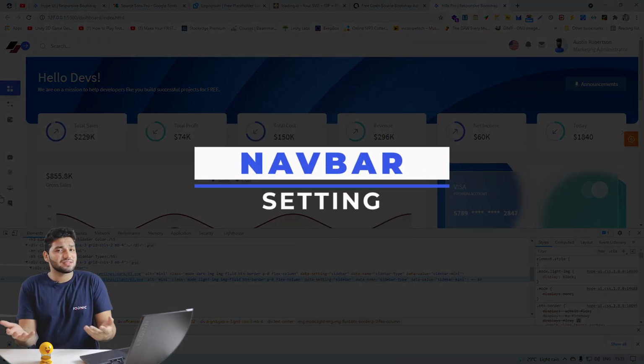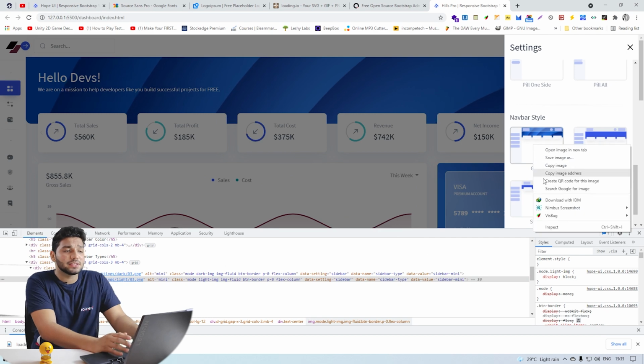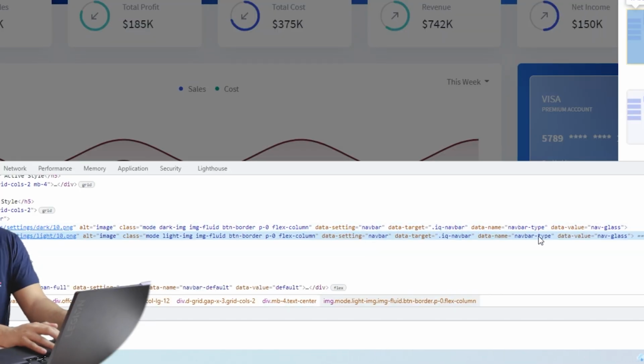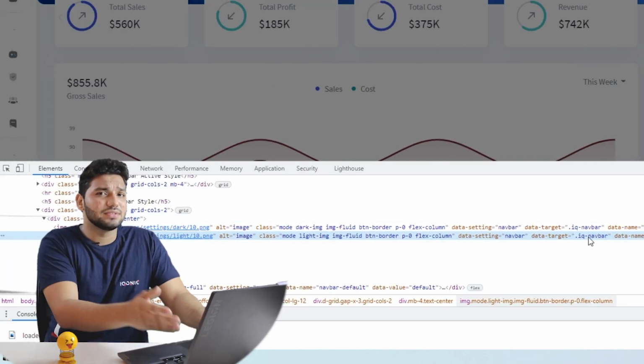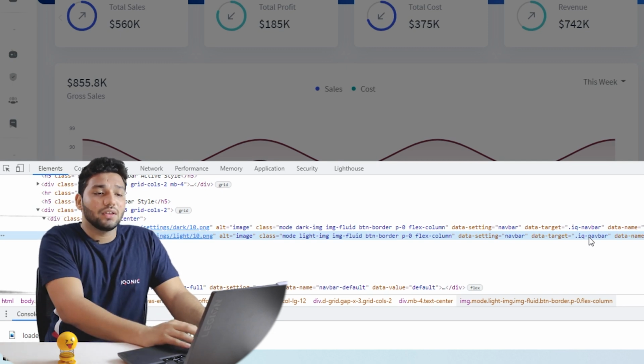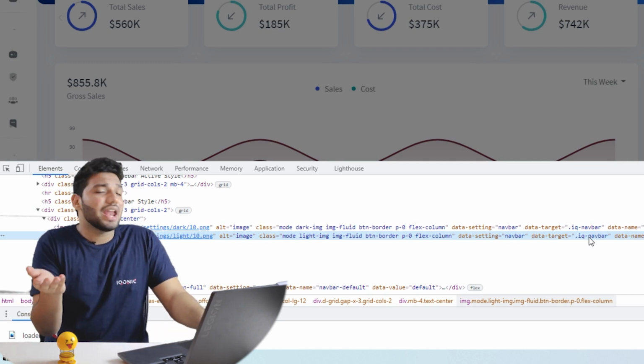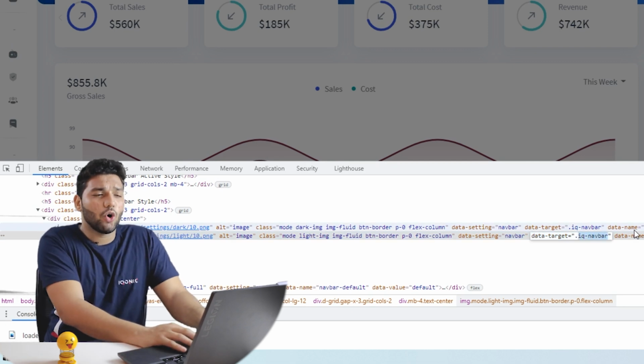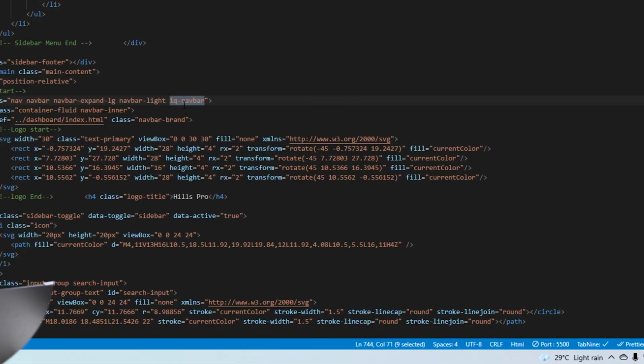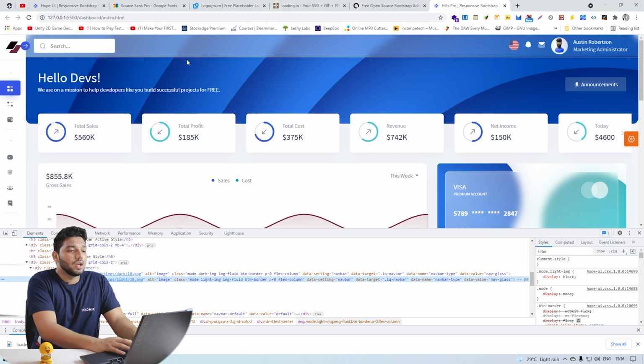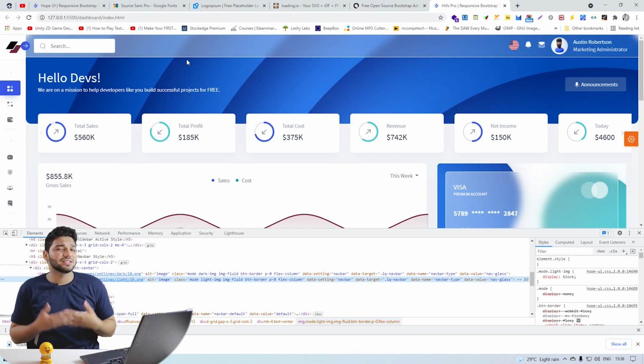There are different navbars in Hope UI. So let's just follow these steps and open navbar in settings and inspect. Here we have data-value, but if you see clearly, there is an extra attribute, that is data-target, which means where the target attribute is, that is iq-navbar, the data value will be added, that is glass effect for now. So to do that, copy iq-navbar and search it in the code and here add the glass effect. Now reload your settings and you can see the stunning glass effect on your website. And just be careful, the glass can break and so can the heart.